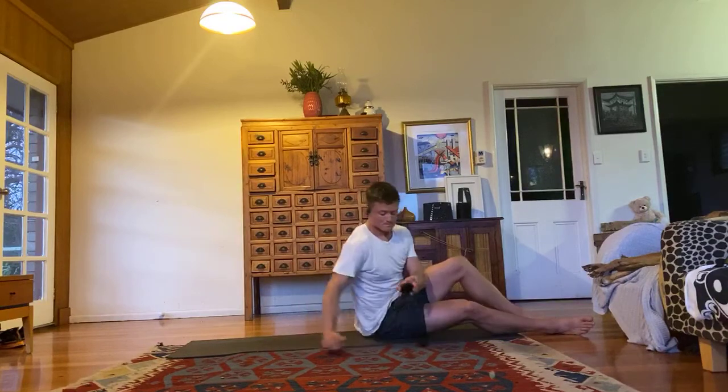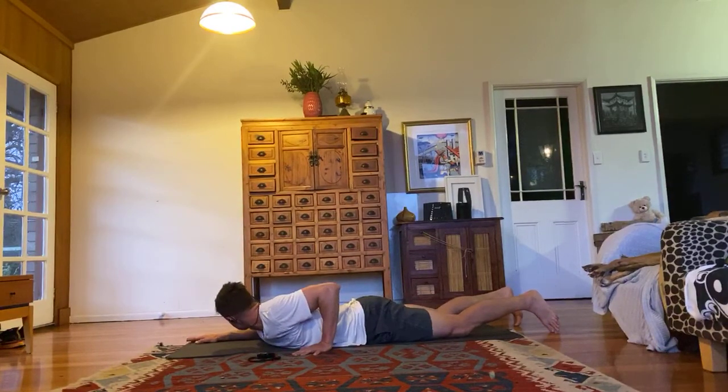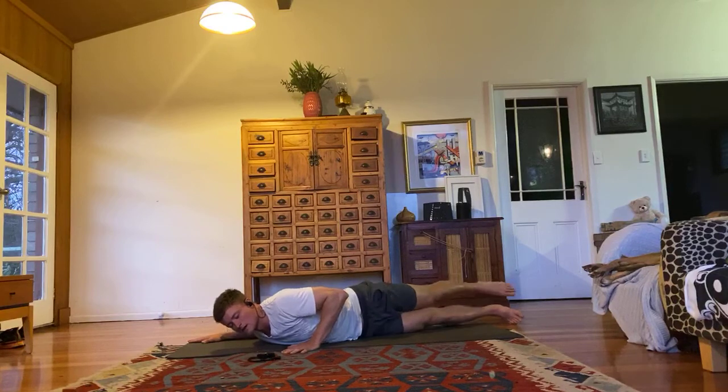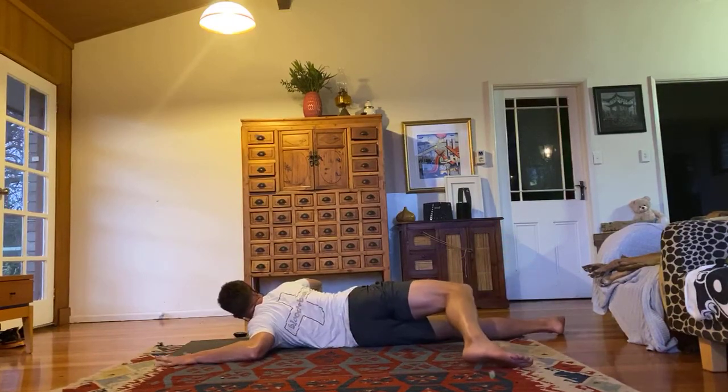Chest stretch. We'll be starting with yoga in a couple of minutes. So chest stretch, elbows at 90 degrees, hands up, and just looking over to our opposite shoulder that we're stretching. Stretching out the front of the shoulder and the chest. Seconds, 3 good deep breaths. And change sides. Flip the leg over, look over the opposite shoulder.